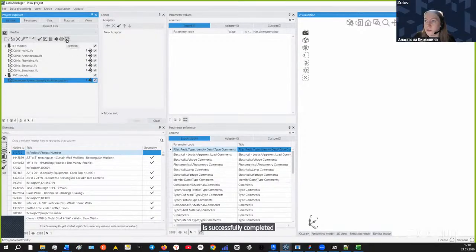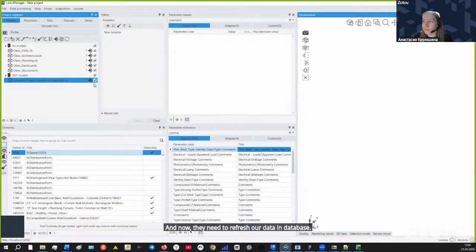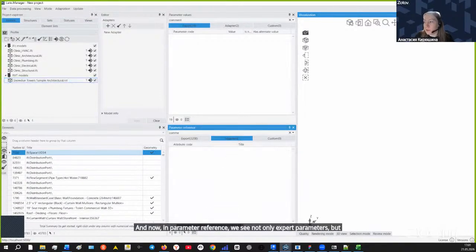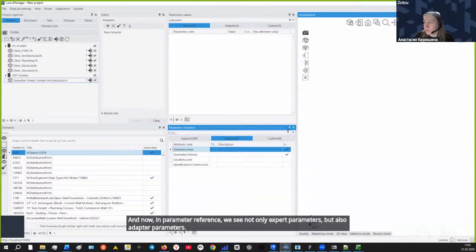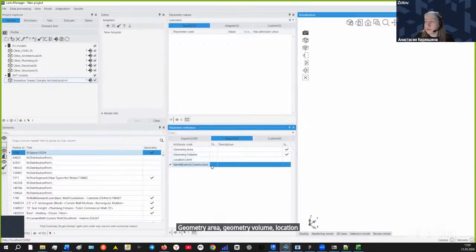And now we need to refresh our data in the database. Now in parameter reference we see not only expert parameters, but also adapter parameters: geometry area, geometry volume, location, and identification construction.